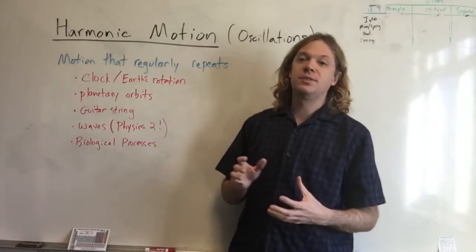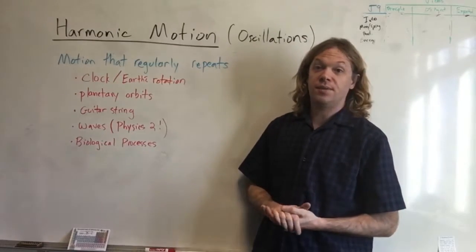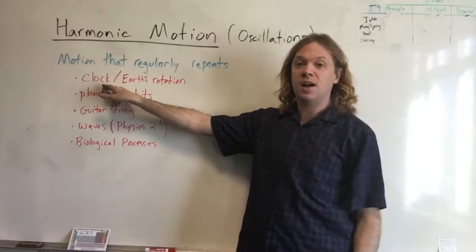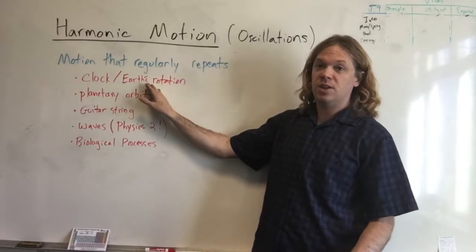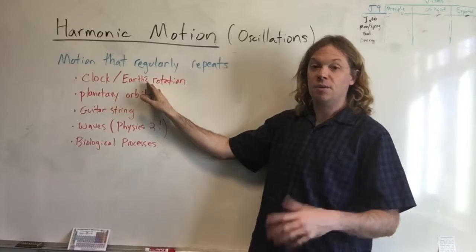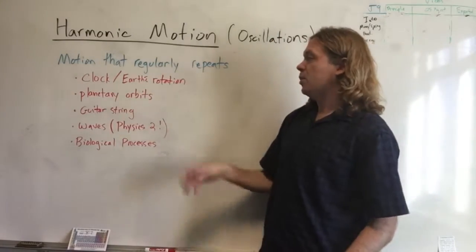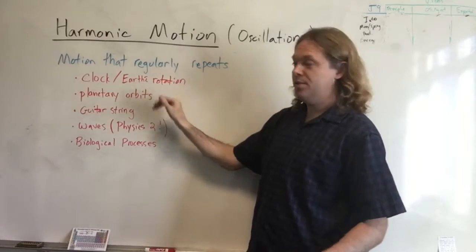So there's lots of examples of harmonic motion out there in nature. I just wrote down a few that I thought of off the top of my head. The clock: I looked up at my office wall and I saw the clock, which rotates once every 12 hours. Of course, that only rotates once every 12 hours because of the rotation of the Earth, so really it's the rotation of the Earth that's exhibiting harmonic motion, which causes the clock to have harmonic motion, right? We've done that by hand. We created clocks to match the rotation of the Earth.